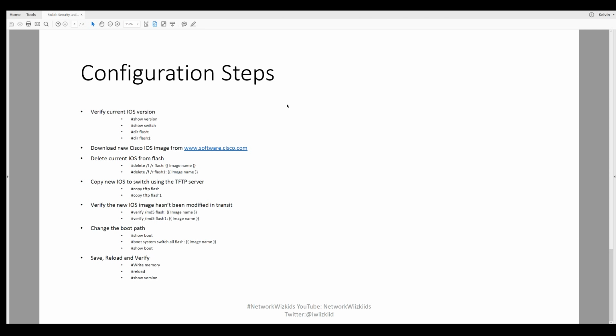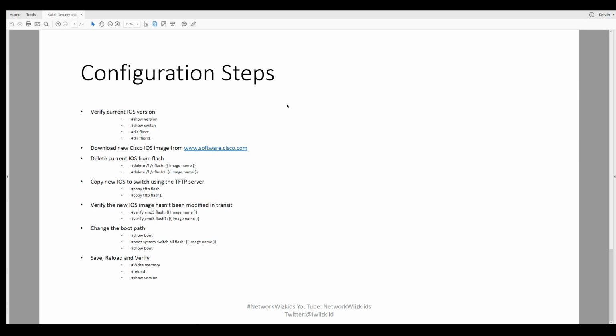The reason you want to delete the current IOS from Flash is because, one, it takes up memory, and two, you're not going to need it once you put on the new image. Okay. And then we're going to copy the new IOS to the switch using the TFTP server.